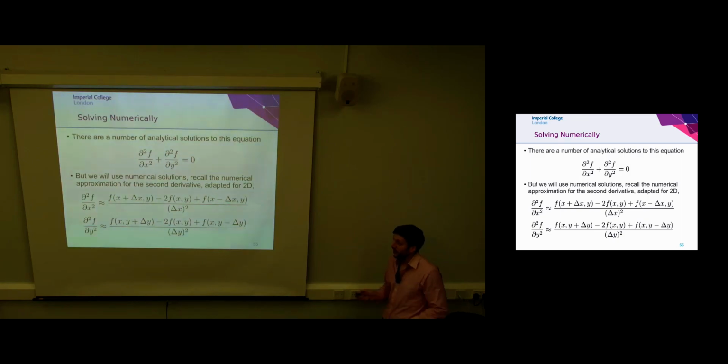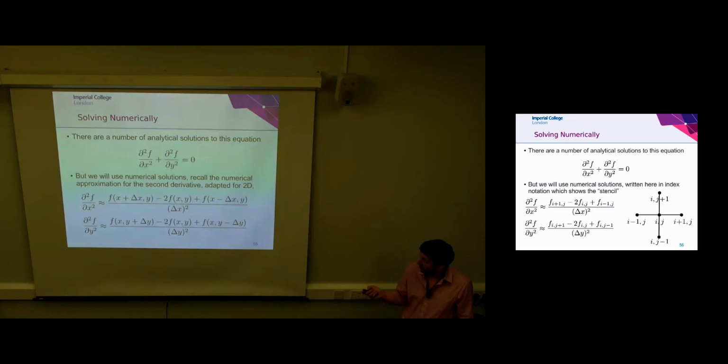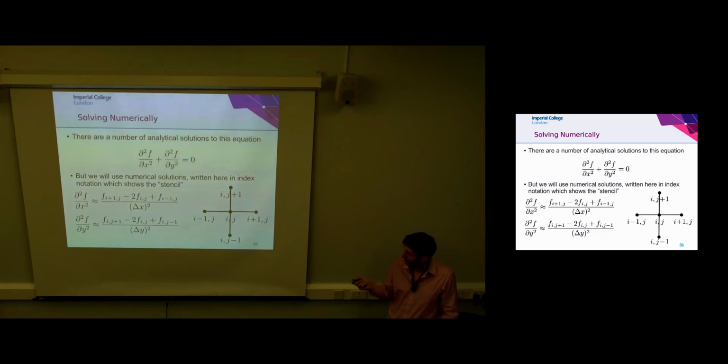So recall our approximation for the second derivative here, where we effectively get a form where it's plus x, minus x, and then 2 times the expression there divided by delta x squared. And the same for df by dy. What that means is we can actually rewrite these using the notation we used before of i plus 1, i minus 1, and j plus 1 and j minus 1. And effectively what that gives us is what's called a 5-point stencil. So you can think of this as being a value at the centre, i and j, and then what we're actually doing is we're including the values either side of it.